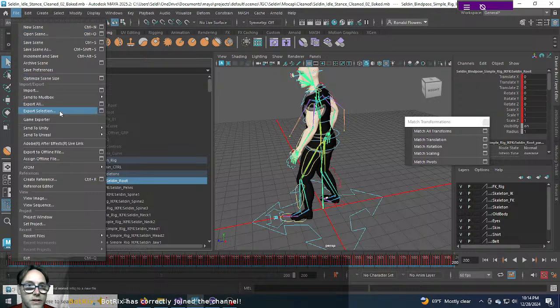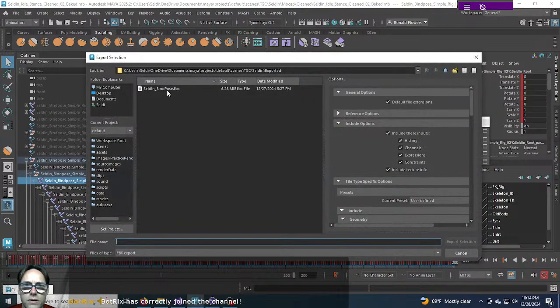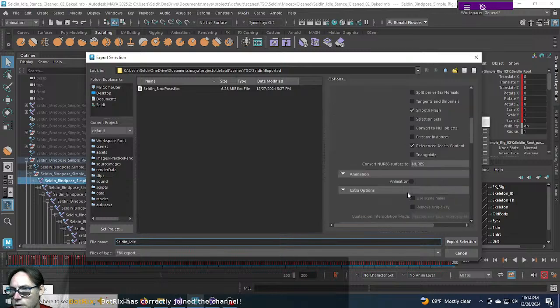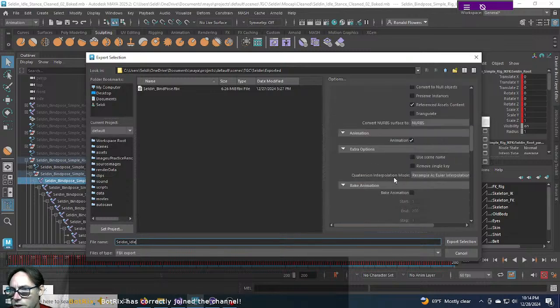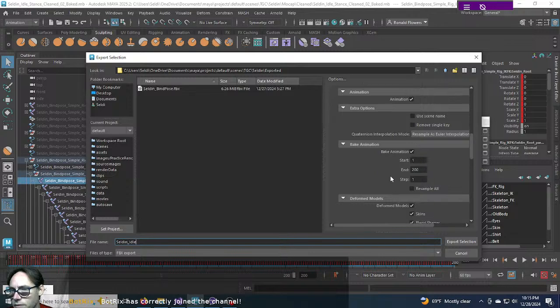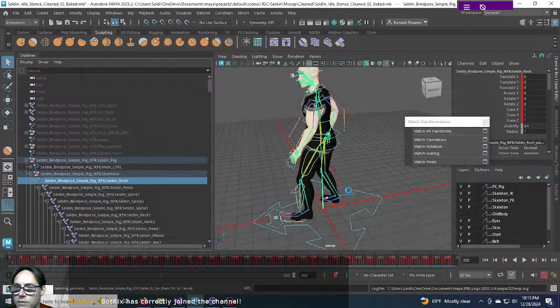File, let's do an export selection. This will be Selden idle. And we want the animation to be checked. And then bake. And then export.